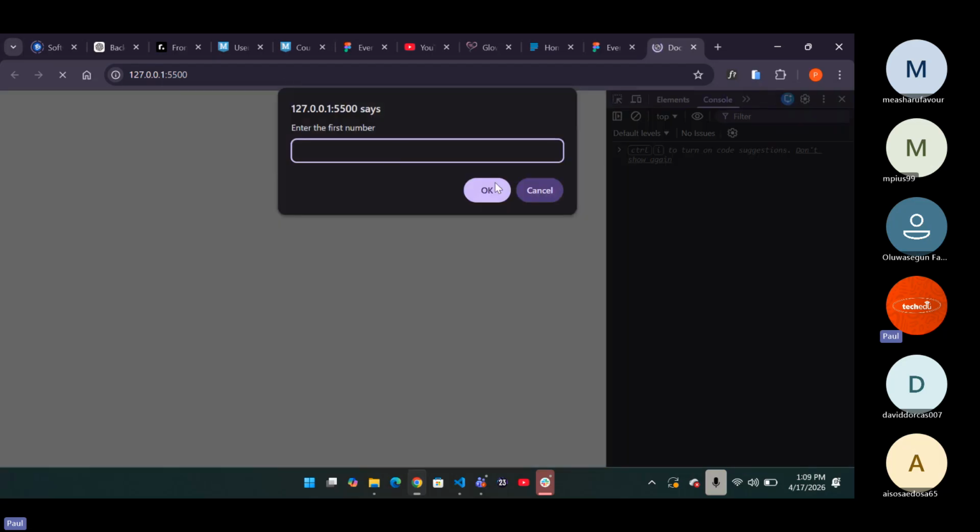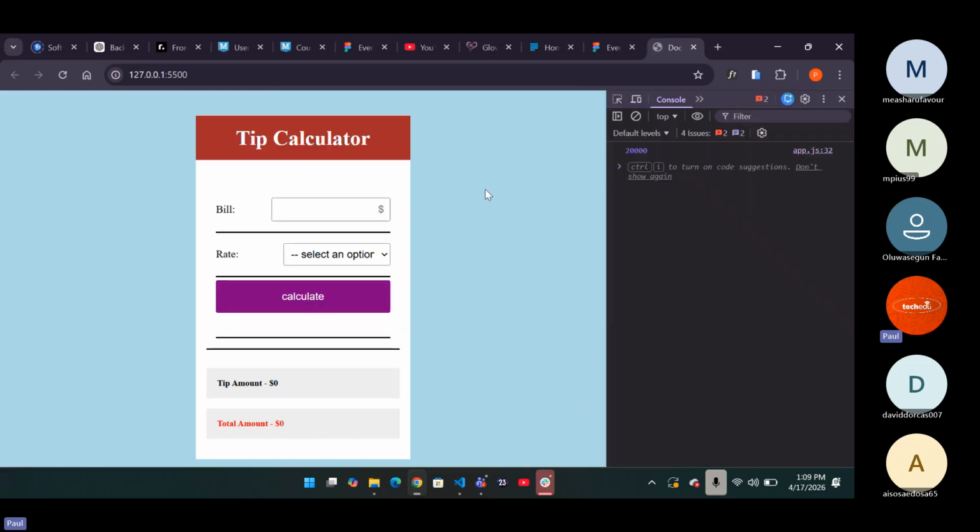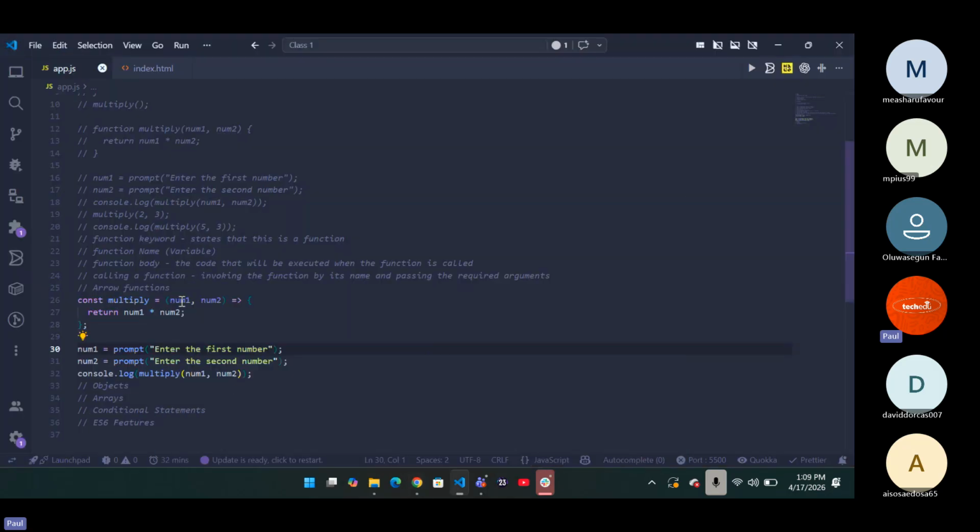Now, if you check it out now, it should work. Okay, refresh. Num1, let's put 1,000 or 10,000. Okay, num2, 2. So what do you have? 20,000. So it still works. Now that is what your arrow function is all about. So you can choose to use arrow functions, or you can choose to use another function. But because this is ES6 time, and whatever you'll be doing going forward is going to be in ES6, like ECMAScript 6, I think I explained the history of JavaScript to us also. So because of that, you want to use modern ways of writing JavaScript. So that's why arrow functions are advisable.